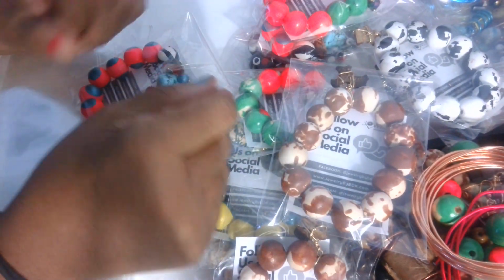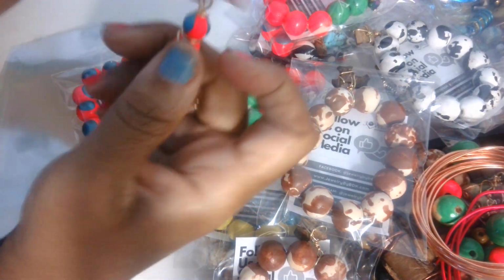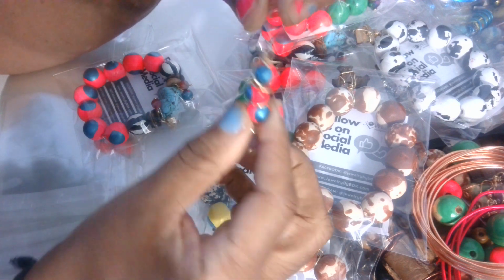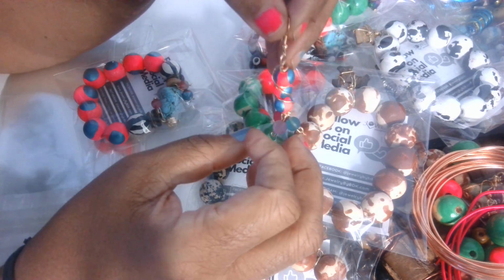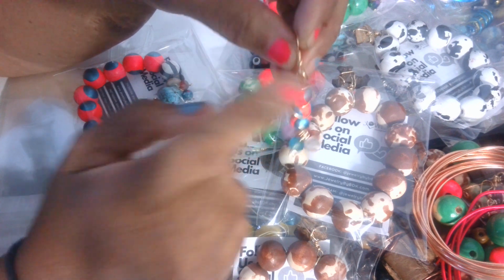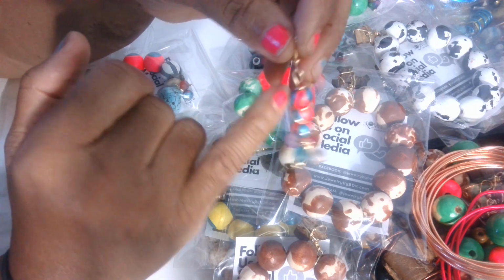Where's a pair of earrings at? Oh, let's try these right here. I don't want every hoop to be a perfect hoop, because that takes away the character of the earring. It looks manufactured, and I don't want my pieces to look that way. As long as the length of my earrings is the same, I don't care what this little hoop right here looks like. It gives it character. That's why I do it that way.